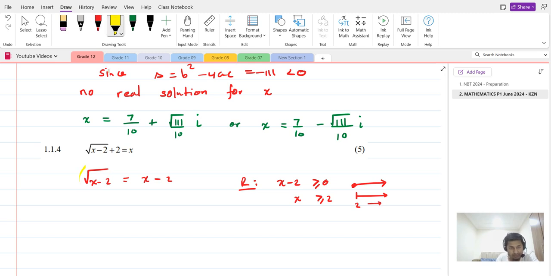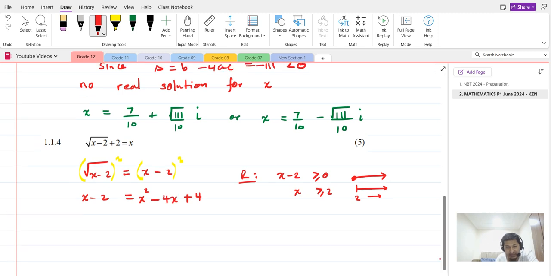So how do we solve this problem? We square both sides, right? Squaring both sides leaves us on this side with x minus 2. When we square, the root falls out, it disappears. Then x minus 2 all squared. That's squaring a binomial, so you square the first term, which is x squared. You square the last term, which is plus 4, and the middle term is the product of the two terms times 2, so minus 4x, because x times minus 2 is minus 2x, times 2 is minus 4x. Now taking everything over, you get x squared, bring the x over, you get minus 5x, plus 4 plus 2 is plus 6, and we can clearly factor this out.